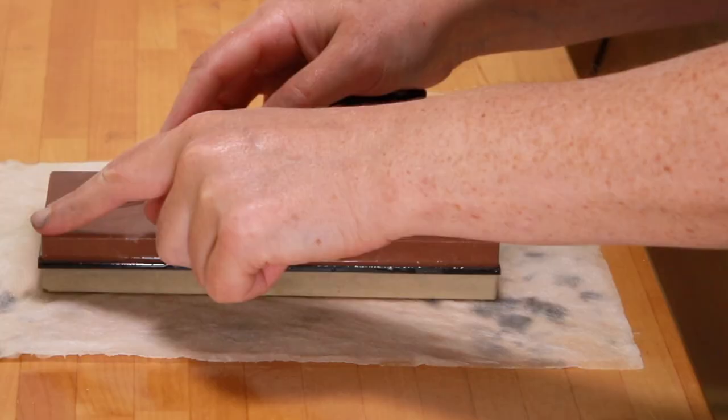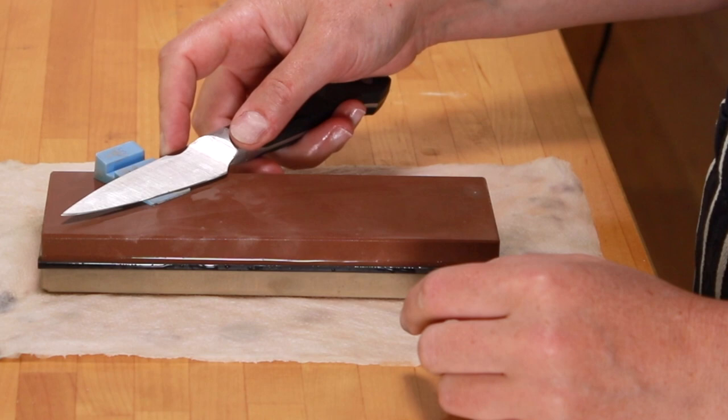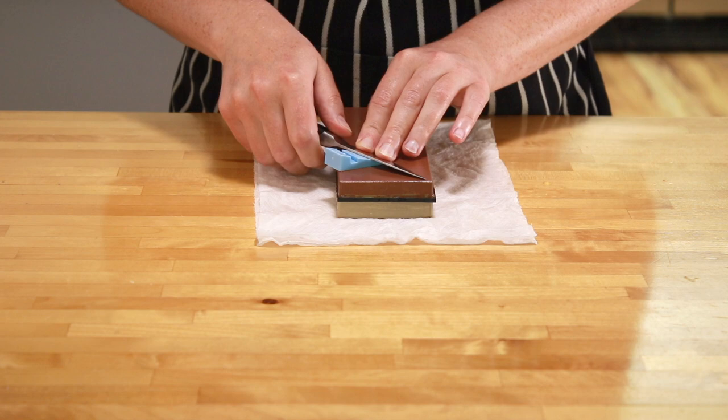Position your knife diagonally on the stone with the cutting edge toward you and the tip of the knife away from you. Place the angle guide underneath and bring the edge in contact with the stone. Place your fingertips on the edge and try to remember what this feels like.